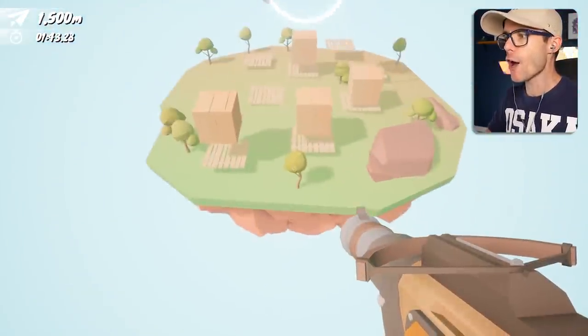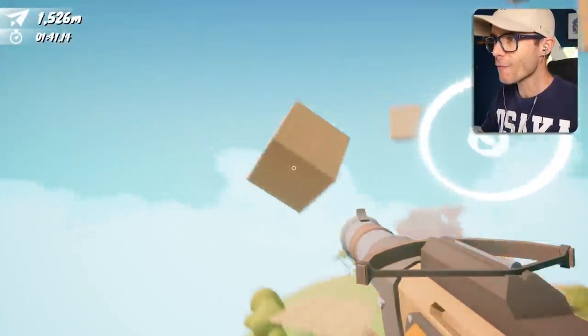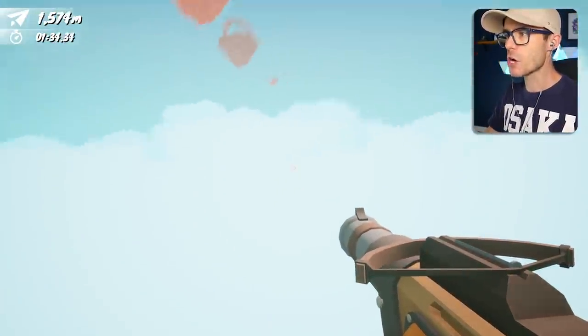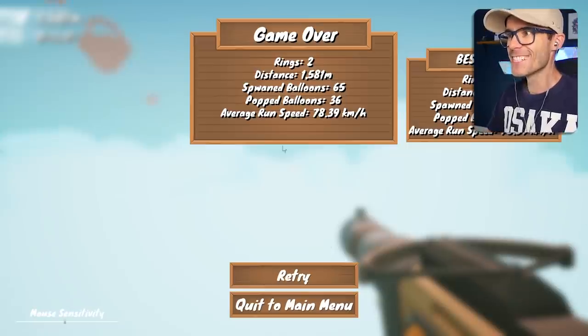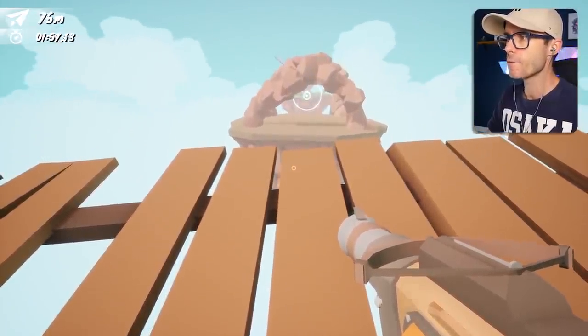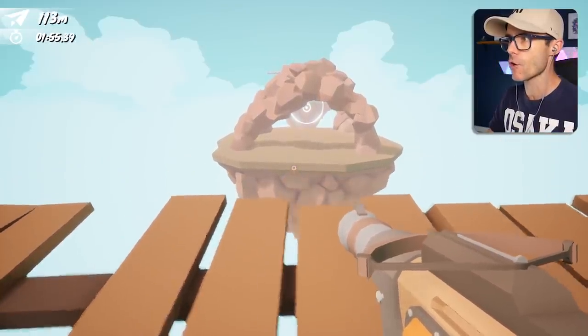I'm gonna fall off. I fell off. No, I fell off. I lost my raft. Do I just die now? Is that what happens? Oh, I died. I just realized my own weight affects how this thing flies so much.